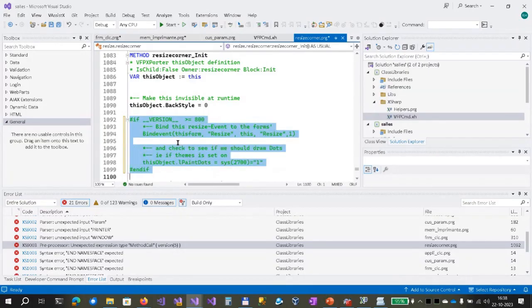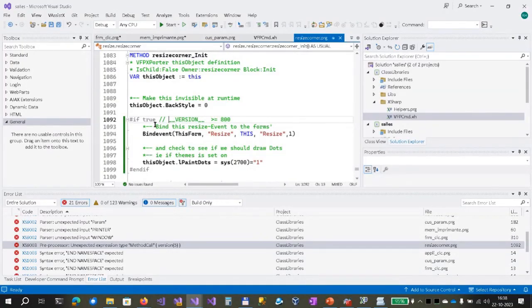I can just make this true, and then it compiles it, or make it false, then it doesn't compile it. As you can see, our preprocessor is running in the editor. It was a bit of work, but as a result, you immediately see if the expression can be evaluated, and the preprocessor has access to the same things that the compiler has. So stuff like underscore version, or we have several others that match the particular compiler options. Those are all available in the preprocessor too.